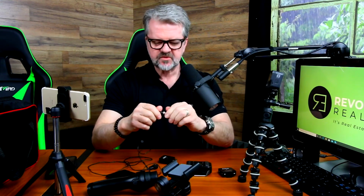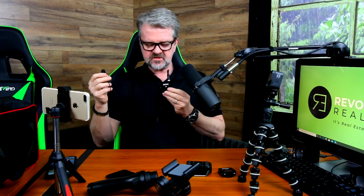Now, again, this is a little bulky. So what I do is I will hook up a microphone. I've got this piece wirelessly connected to my audio recorder. Hang on just a minute. Nothing's easy. Okay, so then what I will do is I will take my microphone, my lavalier mic, I will plug it into this, and then this is completely wireless. So I can hide this, I can run this under my shirt, and it is sending the wireless signal over to the base unit, which is connected to my audio.